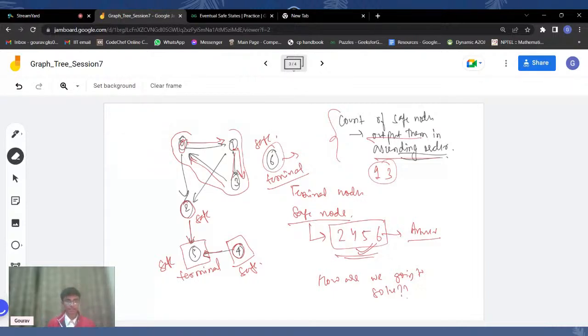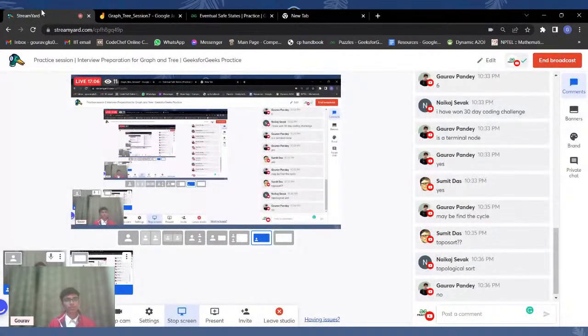Every node is ending at any given node, but that doesn't happen in a cycle. In a cycle, it forms a continuous loop, and there is no start or end. So basically, what we can assume is that any node which is a part of a cycle can never be a safe node, or in fact, it can never be a terminal node as well. Did you all understand this concept?